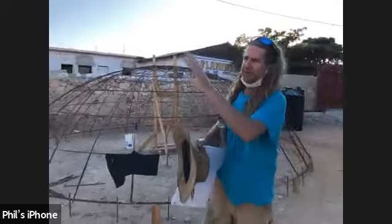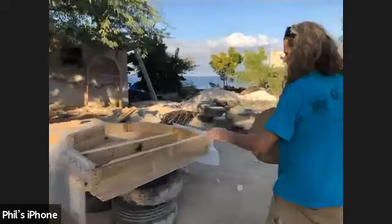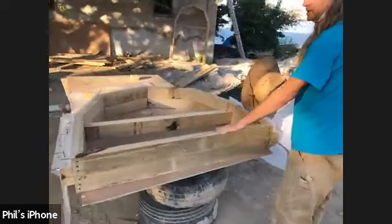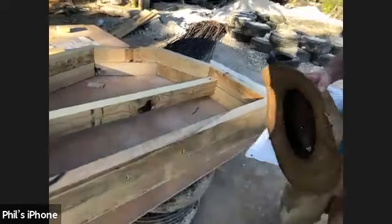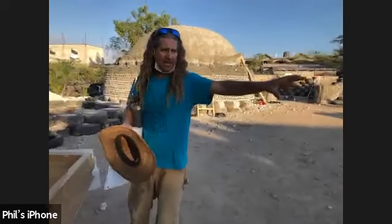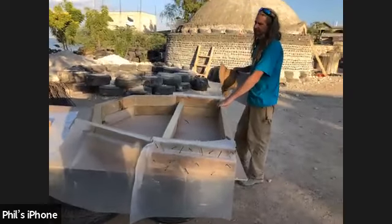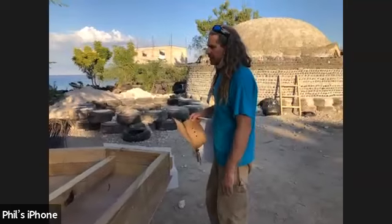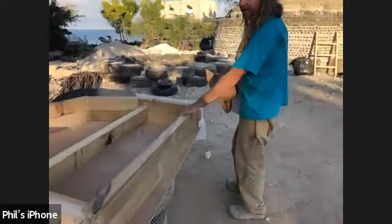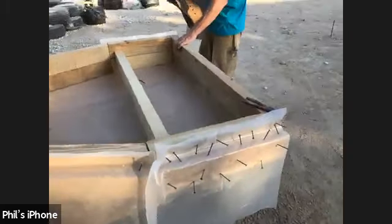So as the dome is being built for Hut 2, we also have under construction the window box. So this today was built with Dan and the local team. The local team built that dome with guidance from Moeen, and the local team then is building this with guidance from Dan. And so it's all nailed together. Screws aren't really a thing here. And it's all rough sawn, chunky. It's pine, 2x4 rough sawn, which we can get quite easily.